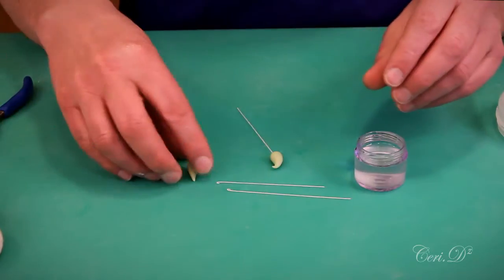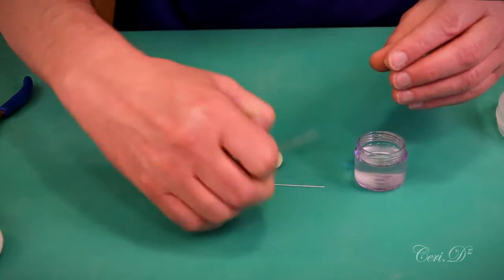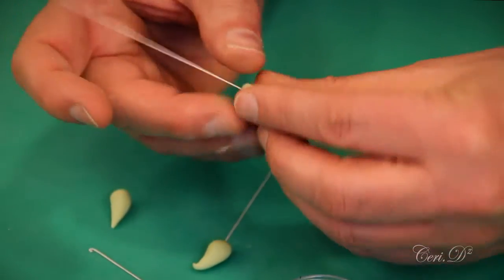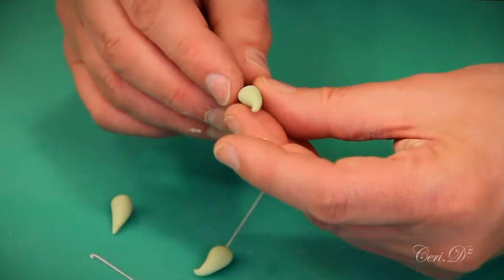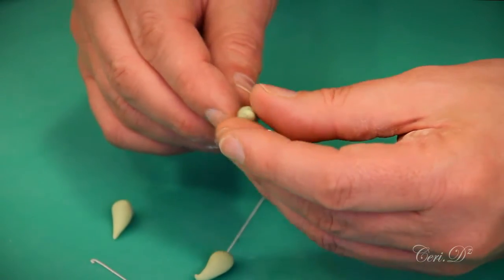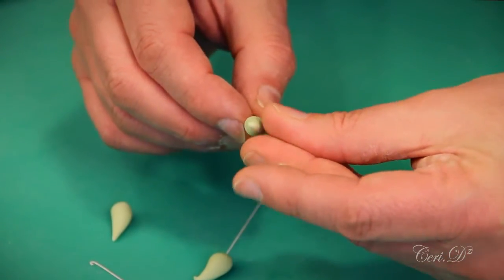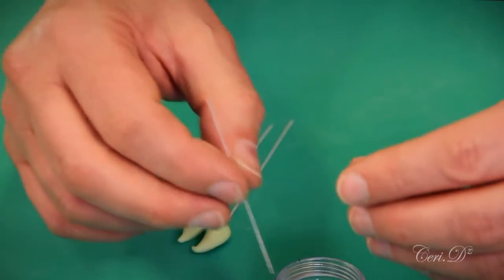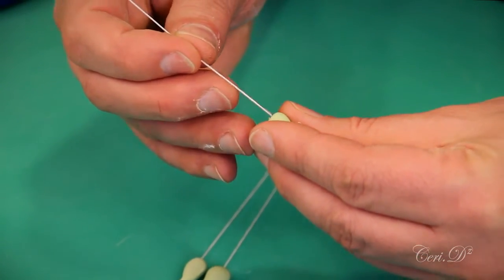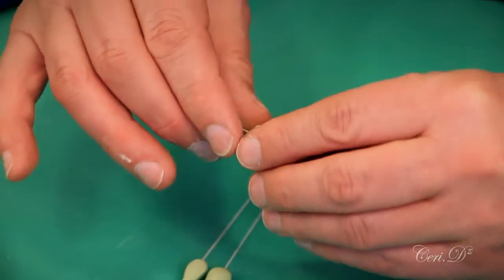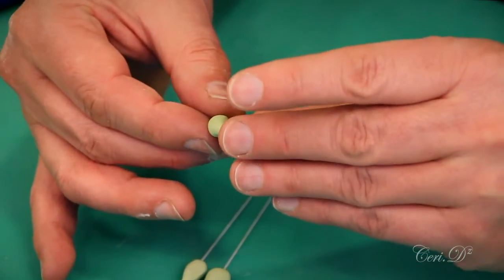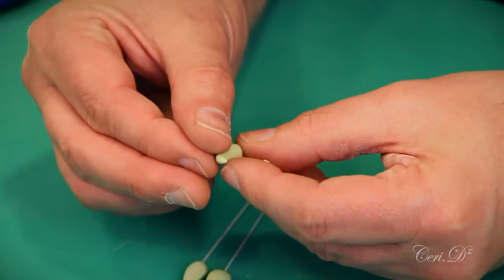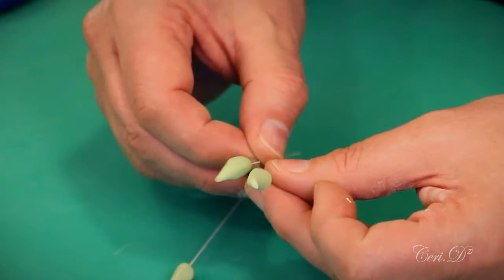So I've got the back pinched and the top curled over. That's one, I need to do this three times. In we go with that, curl the top over, give it a little pinch at the bottom and a pinch down the spine. One more time, into the base, give it a bit of a twist to make sure it's secure, curl over the top, give it a bit of a pinch down the back. The reason we're pinching down the back is because they're all going to eventually be joined together in the center.